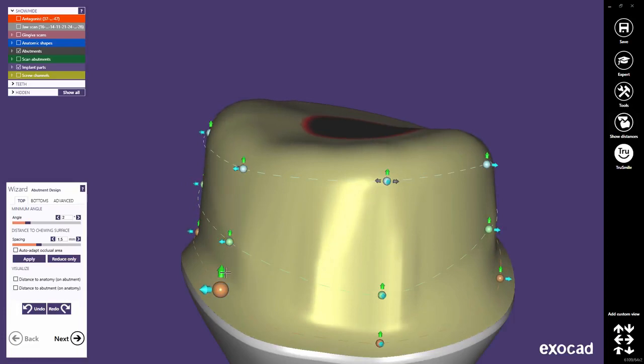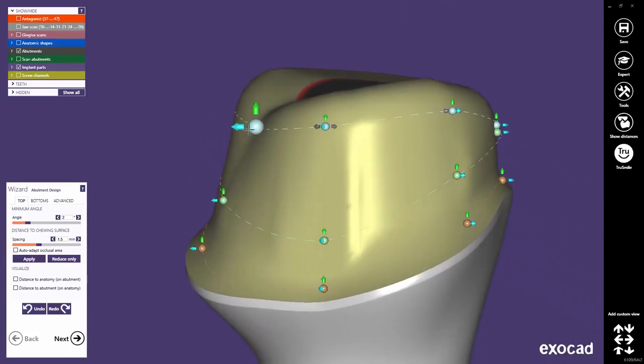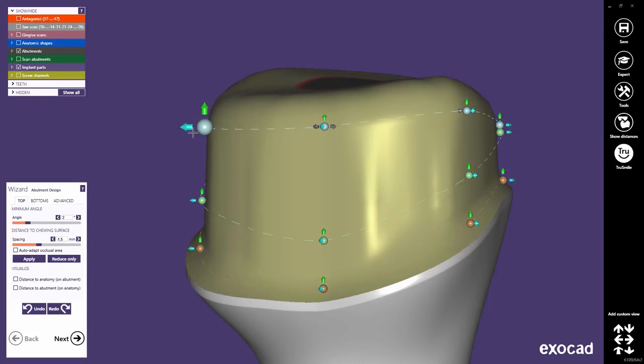Move points on the upper curve inwards to create a more conical shape between upper and middle curve. Move points on the upper curve outwards to create a straighter shape, and cause the lower control points to move outwards by respecting your minimum angle. Moving the middle or lower control points inwards will move all points. Moving them outwards will cause only the lower and middle point to move outwards too. Let's see how to use this control point behavior in real situations.